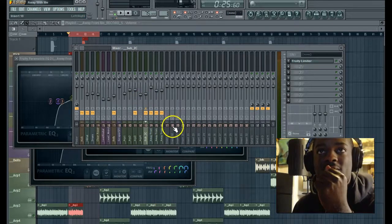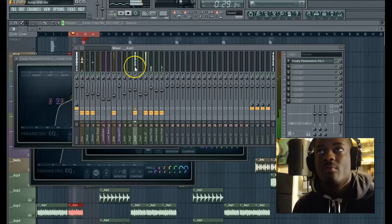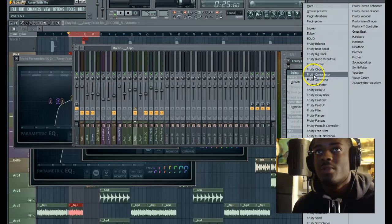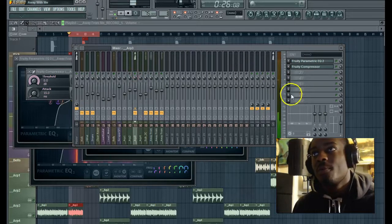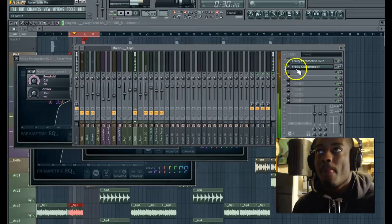None of the sounds are too overwhelming, and it's not jumping up and down too much. Let me see. Maybe this one. Okay, so let's add some compression to that. So on this ARP, see how it's jumping up and down so much?